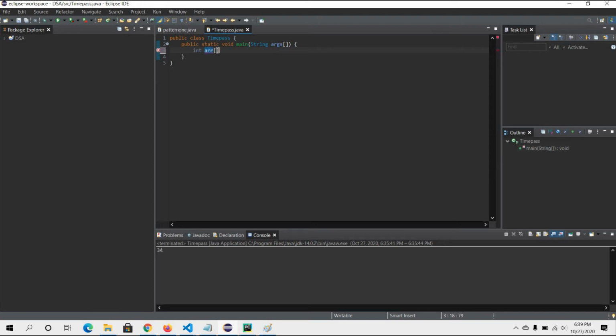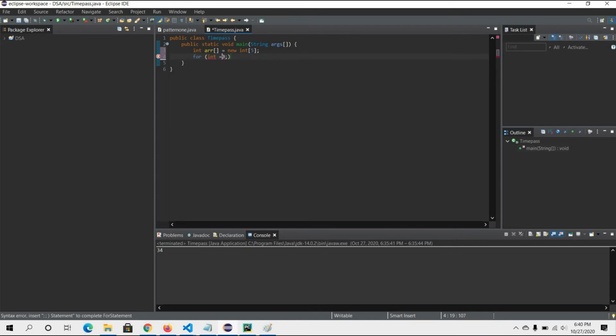int arr is equals to new int, let's say there are 5 elements. So if you want to insert elements inside this, not this way, like we enter 0, then the element, then 1, then 2, what people generally do is they make a loop, and an array starts from index 0.